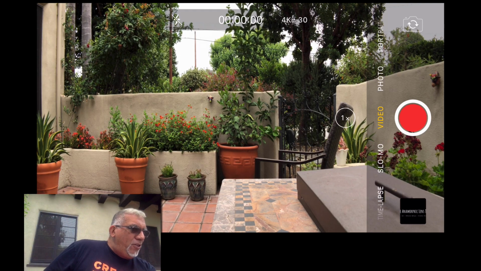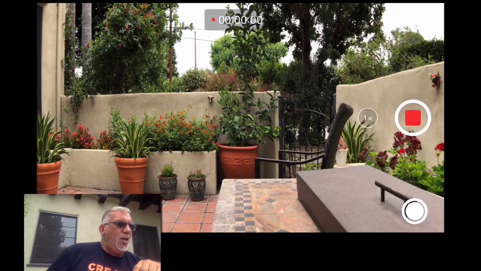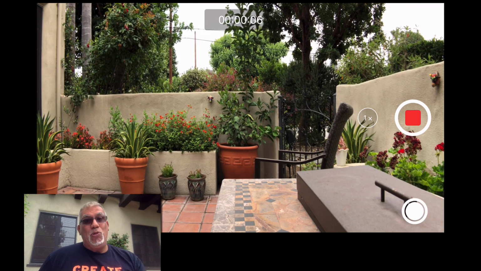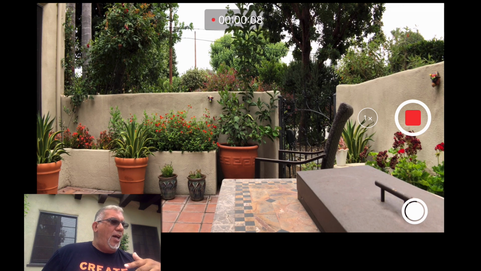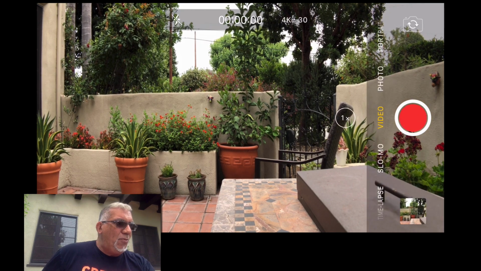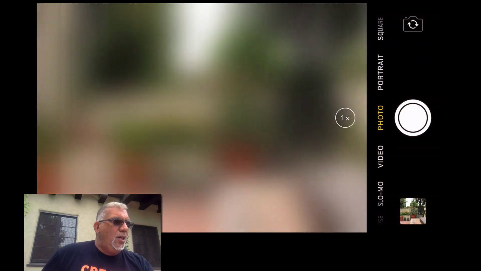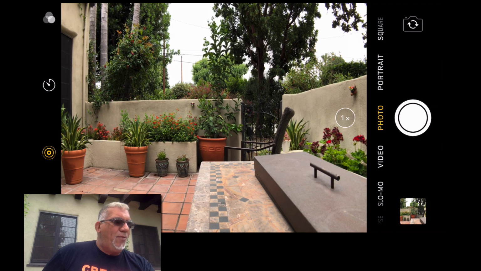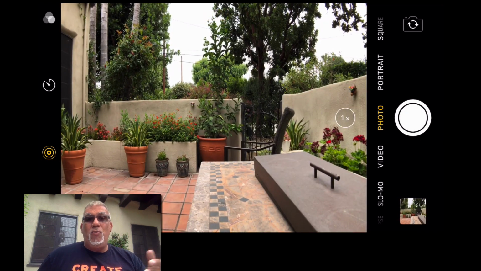So I'm going to take a few images of this in video mode. We'll shoot about 5 seconds of footage, 10 seconds of footage, so that I can show you how to do this in Premiere Pro after. And then we'll also take a look at some photos, so we'll stop there, and then we'll go into the photo mode, and we'll just take a couple of photos here, 1, 2, and then we're going to see how we change all that to look normal.